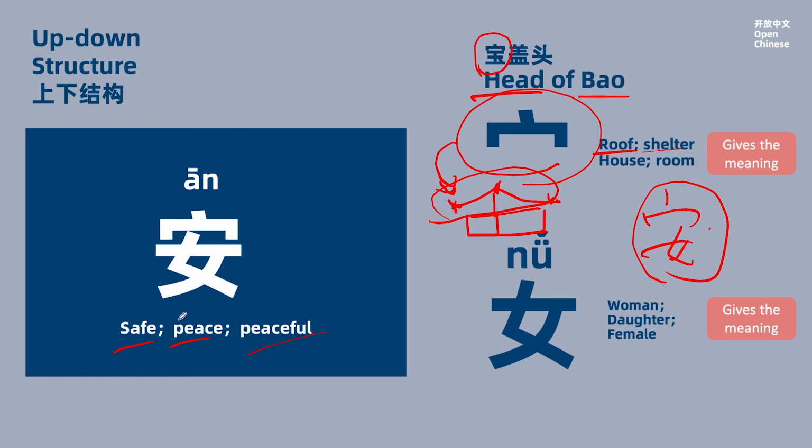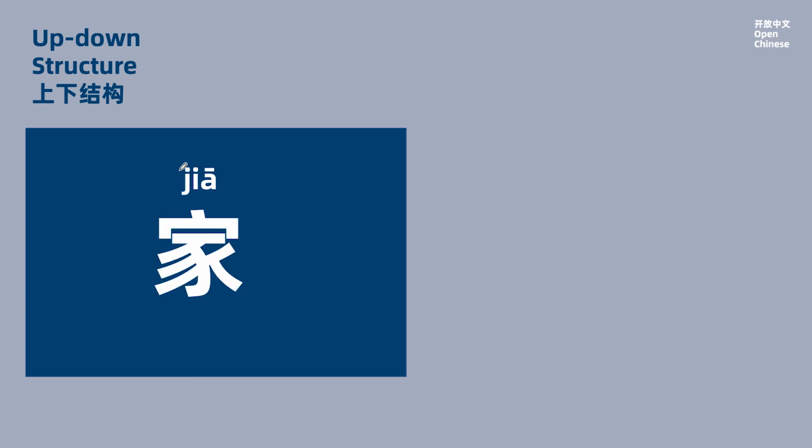So how do we really remember the pronunciation of it? For this character, you have to memorize the pronunciation, because many of the characters in Chinese are like that, you have to memorize how they are pronounced. Usually you do not know the pinyin of it, the pronunciation has to be learned. It's not natural. It's not instinctive. Okay, and having a woman under the roof means peace and safe. Okay, let's see another one with 宝盖头.